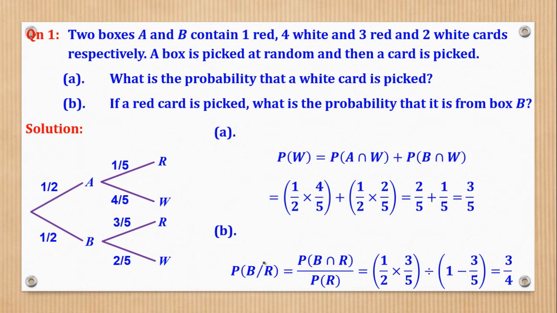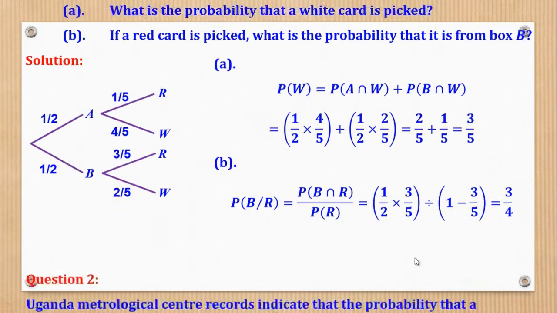Therefore, expanding this, the numerator becomes the intersection, and the denominator is what has already occurred. So B intersection R will be this times this, which is here. Then probability of R: remember there are only 2 balls, white and red, so we already got the probability of white, therefore the complement will be the probability of red. That's why you see 1 minus probability of white, and in the end I'll come up with 3 over 4 as the answer.